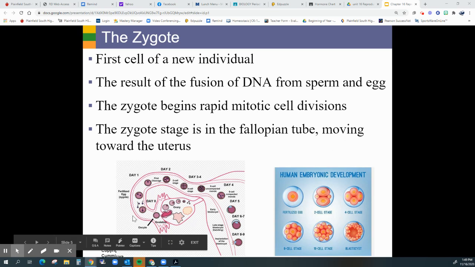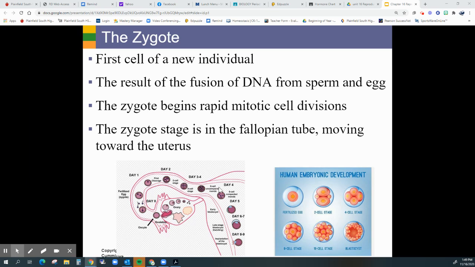And you can see in this diagram down here how slow that process takes. So ovulation takes place here at day 0. Fertilization usually will take place somewhere around that day, somewhere between days 2 to 3. All right. And then it'll start dividing once it's fertilized around that first day. So it happens fairly quickly.